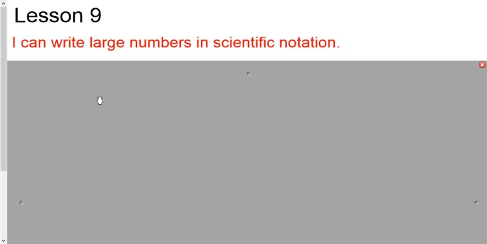We're going to take a look at scientific notation. Basically it's designed to write really large numbers in a quick and efficient manner. Also it's designed to write really small numbers in a very quick and efficient manner. But we're just going to stick with the large ones today and we'll let lesson 10 talk about the small ones.